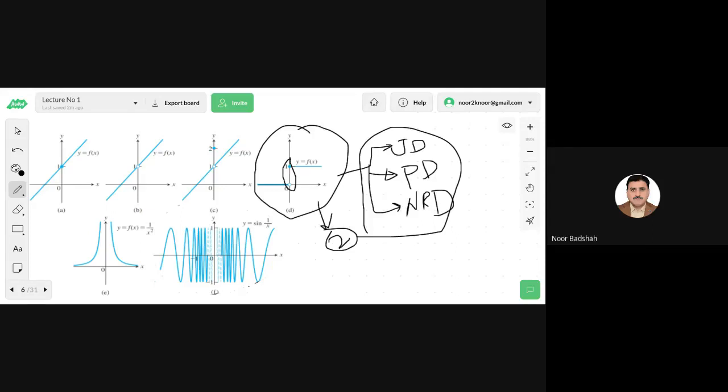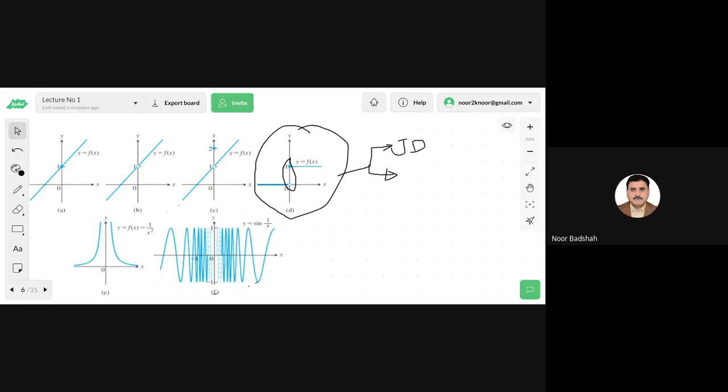Okay. So this type of discontinuities are known as jump or permanent or non-removable discontinuity. If you see part E, in part E, f of 0 is what? f of 0 is infinity in this part. The function is given, that is 1 over x square. Now the function is known, the graph is also known. So f of x is 1 over x square, and if you find f of 0, that will be infinity.